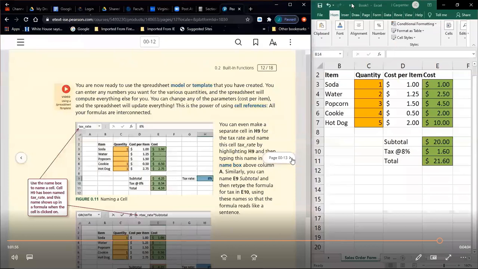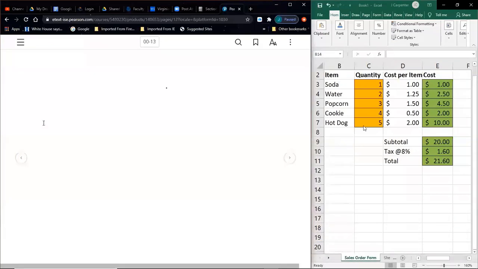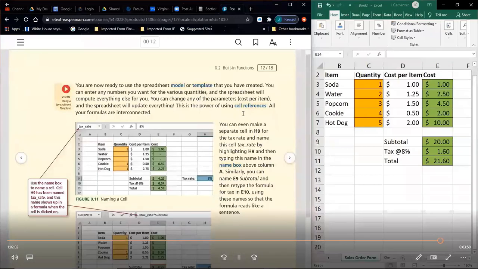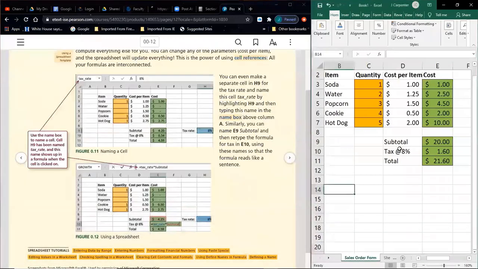Okay, very last thing we're going to do with the last couple minutes we have. Yes, perfect. This is exactly where I wanted to end. Is I don't like, and the textbook ultimately doesn't like, that they fixed the tax rate at 8%. So I had to type 8% here. I would much rather that 8% be in a cell somewhere so I can use it as a cell reference.